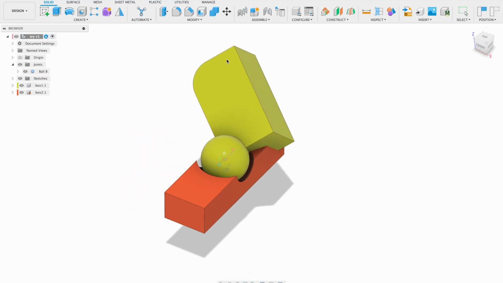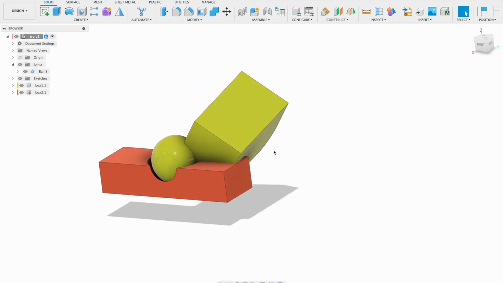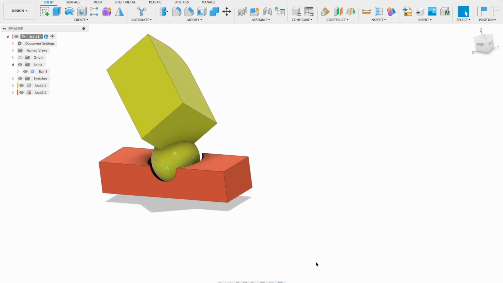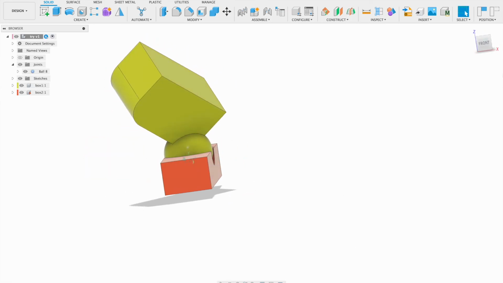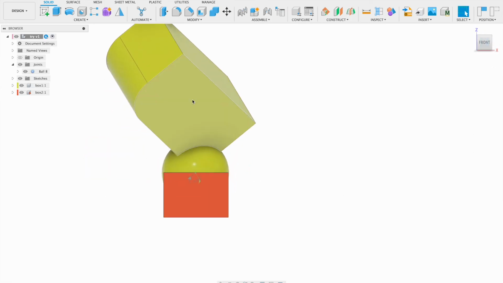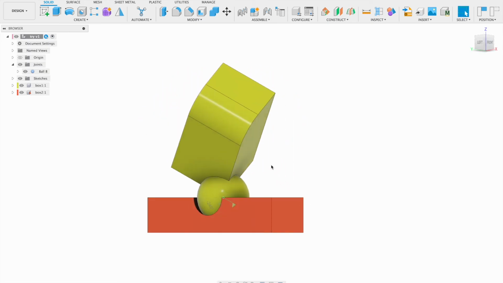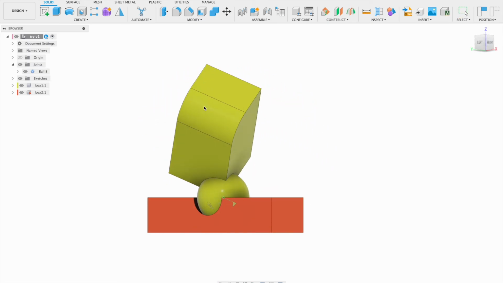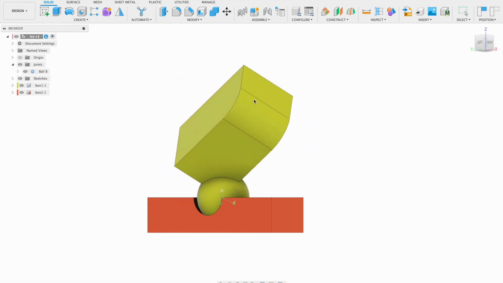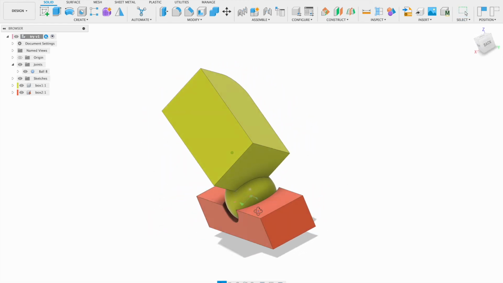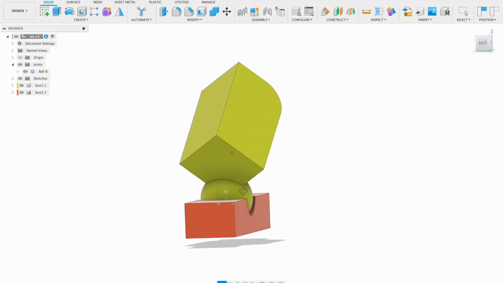Okay. Now. Okay. So we have this ball rotating inside of a ball. Okay. So that's a ball type joint.